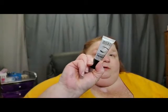Okay. So, I'm going to be starting with the eyes today, simply because it's going to be easier to deal with if I don't have foundation and stuff on because of the eye look that we're doing. So, the first thing I'm going to do is prime my little eyes, if I can find my eye primer. Today, I'm just going to be using the Milani eyeshadow primer. I don't have a whole lot of discoloration or anything like that in my eyes, so I don't really need to cover up a whole lot.